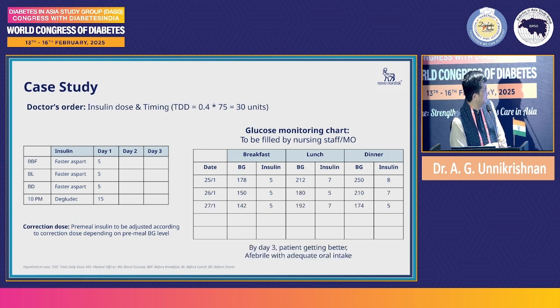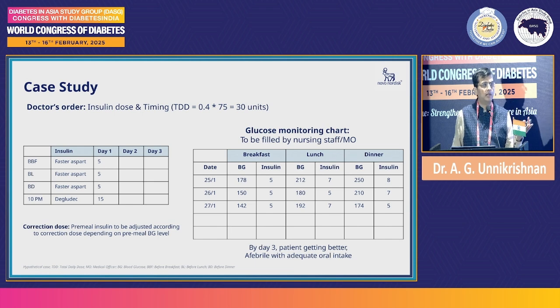Simple steps in adjusting the insulin will really help the glucose control to be good. You can titrate the degludec and the faster aspart together, similarly to how you titrate any daily insulin, and you will still get good control. So friends, you can use any basal insulin. You can use degludec, you can use glargine U100, you can use glargine U300. But if you want to choose an ideal basal insulin for in-hospital use without hypoglycemia to cover for the uncertainties in a hospital, then it should be degludec.